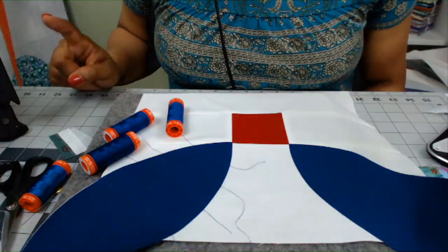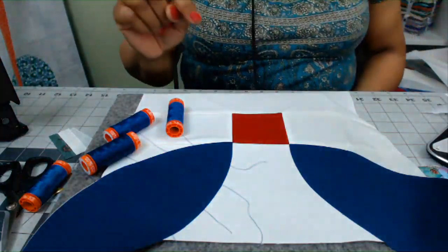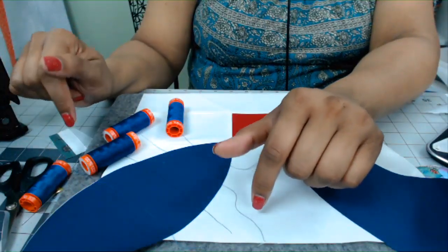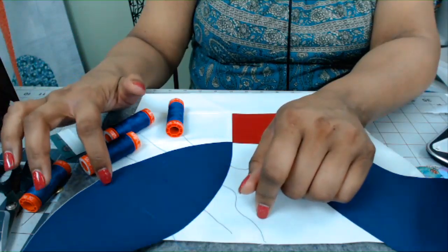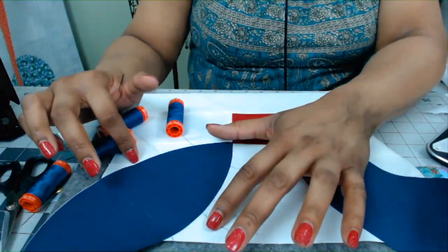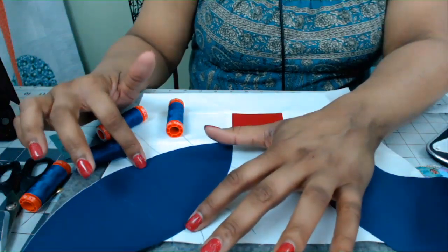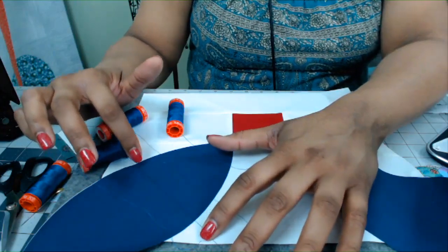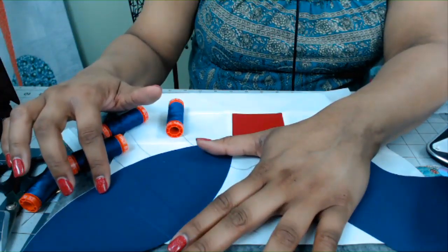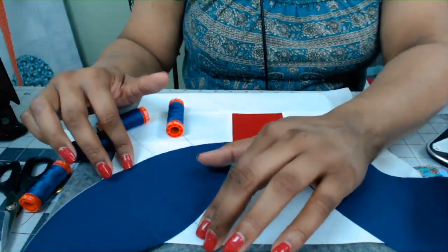I know with these blues, you can't actually see which is the one that matches, but this is actually a fairly good demonstration. I'm keeping my hands in here so it keeps the focus in a lighter focus. What I see is that this one is pretty bright and it's reflecting a lot of light. This one is darker. This is the darkest of the four and it is absorbing light, so it is showing up darker on this fabric than the other one. I hope you can see the contrast between these two. This is reflecting the light, so it's showing up quite prominently, and this one is absorbing more light. It's a little bit darker, and it's also showing up rather prominently.